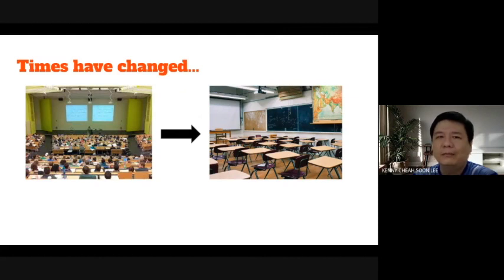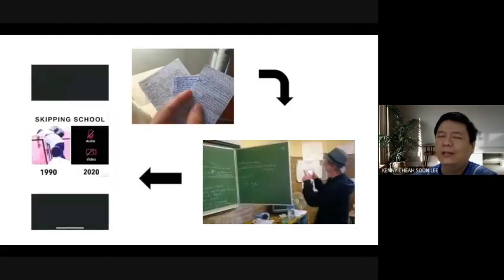That's what's happening. And you can see that note-taking has also moved on from scribbling a lot in books to taking photos. Eventually, today when you're teaching, you can see this is a symbol of skipping school. In 1990, people skipped school, this was the scene. Today, skipping school symbolizes like this. So even if we see these two symbols, we may not know whether the learner is engaging with us or not.